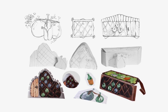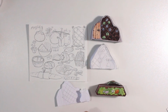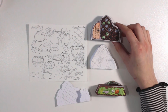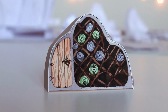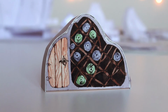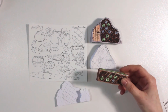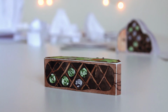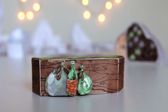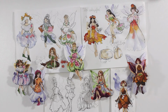As for the nectar rack, I also did a couple of paper models, and I went with one of the shapes to make a final piece painted in watercolor, but halfway through the process I realized it was just a little bit too sloppy for my taste, and then I replaced it with this more rectangular shape. And it turned out for the better because now it can fit underneath the kitchen floor, which actually looks like it's in a basement.